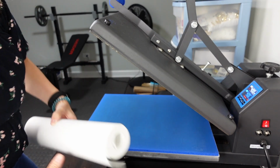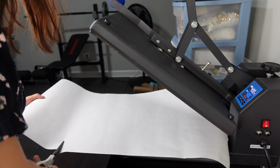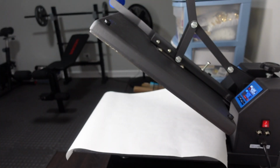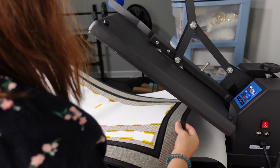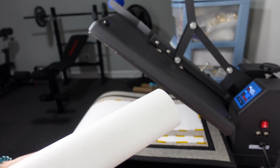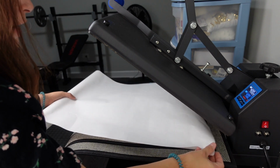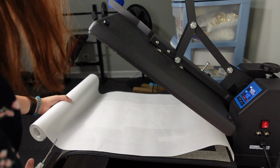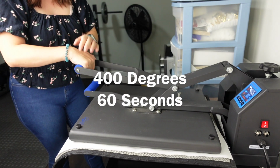So I'm gonna put butcher paper underneath just because I wanna protect my heat press in case the mat melts or anything like that. So then I'm gonna bring over my mat. I'm gonna take some butcher paper and put it on top because I'm using sublimation paper and I don't want to damage my heat press. If I don't use butcher paper, the ink will get onto my heat press. Press down.